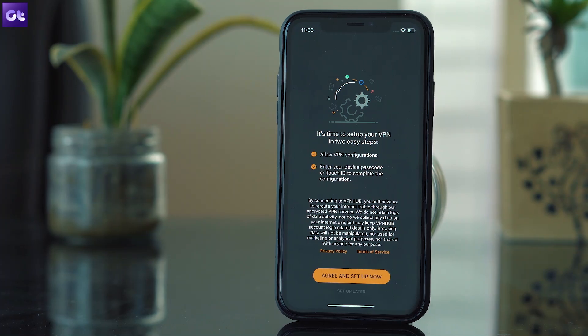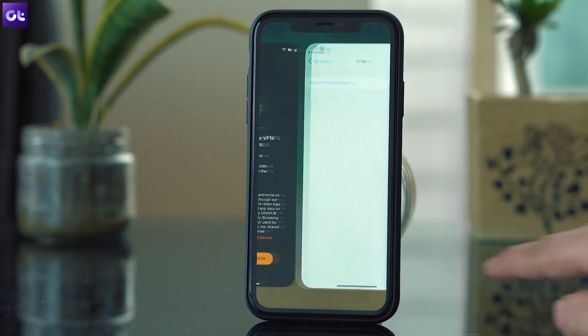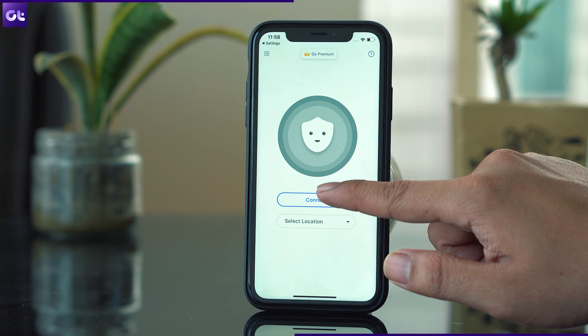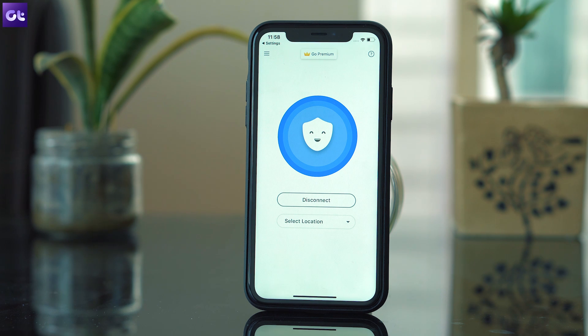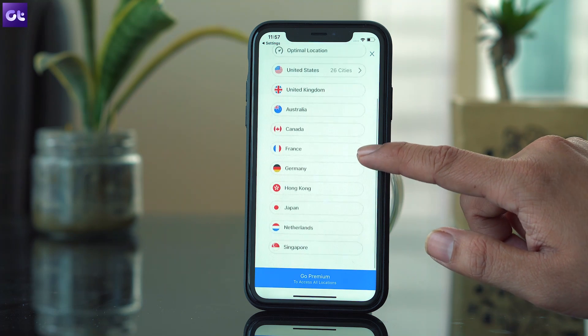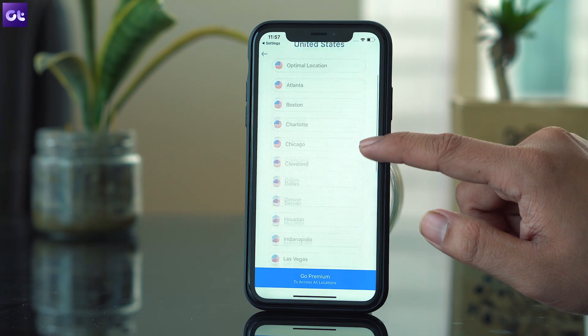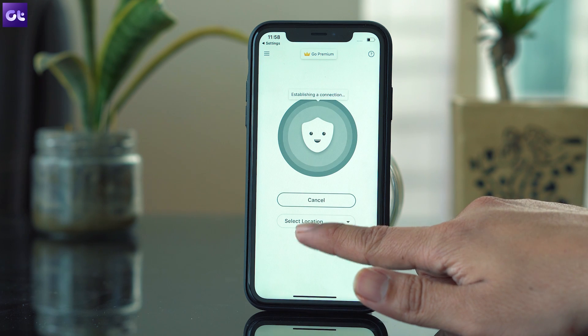One thing to note here is that the first time you configure any of these VPN apps, you'll be asked to install a VPN profile and that will require you to authenticate using Face ID or the unlock passcode of the device. The next name in the list is Betternet, a free VPN service and this one's a no-frills app. As soon as you download it, just hit that connect icon and the app will automatically select the best VPN server available from its pool and connect you to it. The only restriction here is that this one too allows you to select only the US as the location for free service. If you want to access other countries supported by the app, then you will have to become a premium user. Again, there are ads and again, they aren't that bad.